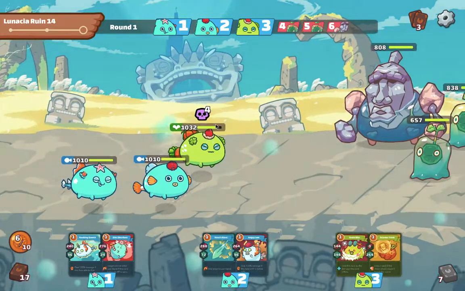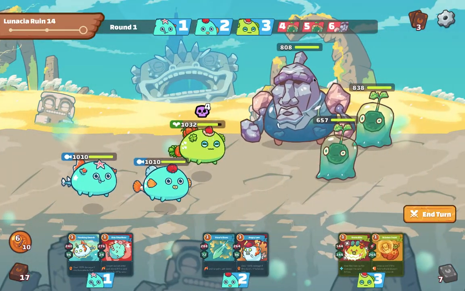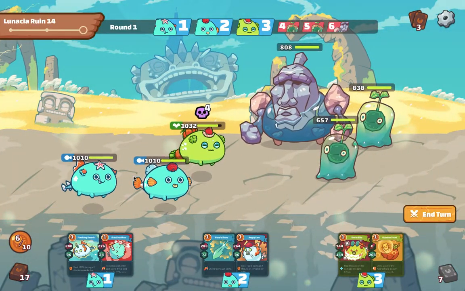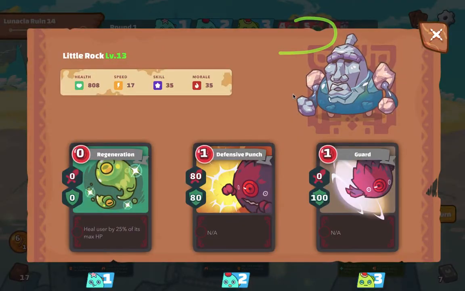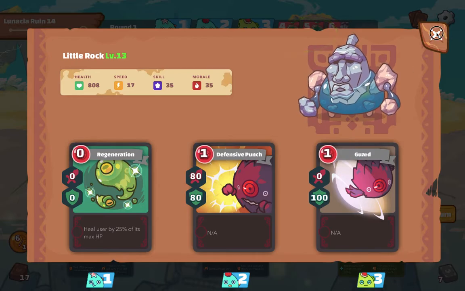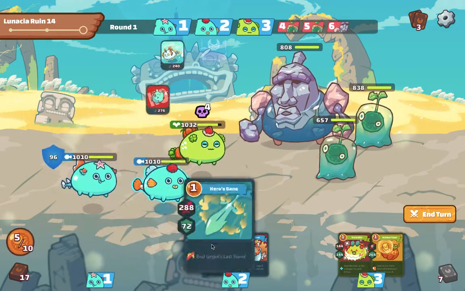So now I've got my life, right? If I had done it the other way around, attacked first, my life would be low, and I would have lost 2 energies on the heal. So I've got to kill this monster with 808. This monster can shield itself. I expect it to. So I'm going to go at it with everything I have, right?